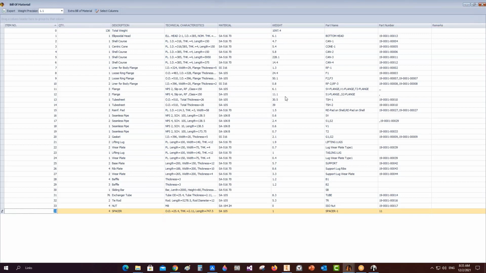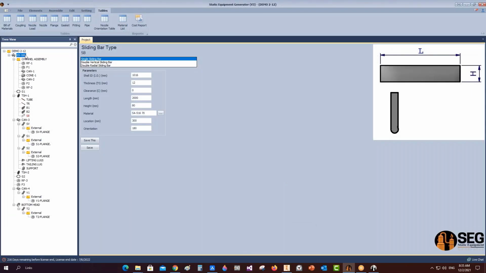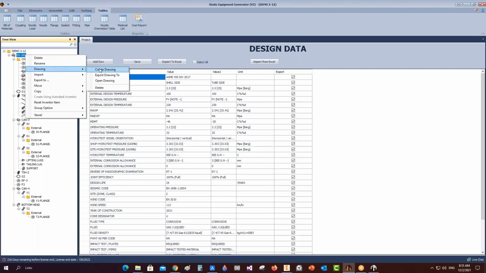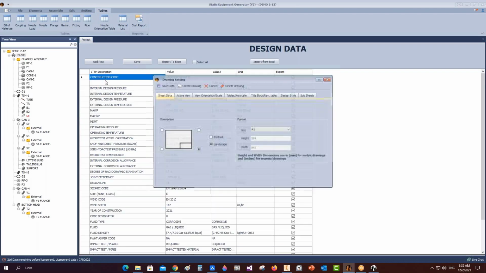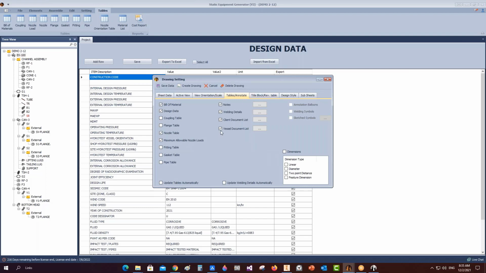If you would like to make it appear on the drawing, you will just click on the drawing, and from here click on 3D drawing. And from tables, we will remove all those tables and just keep the bill of material and click on update tables. In this case, SEG will update the selected tables. We select the bill of material.